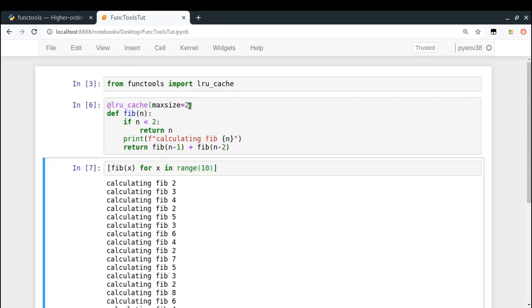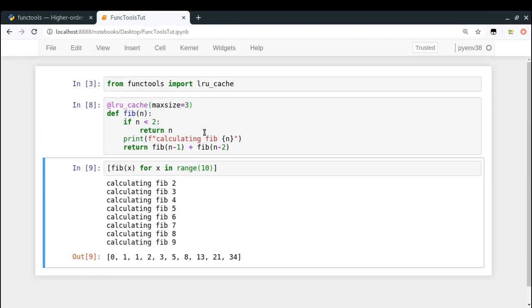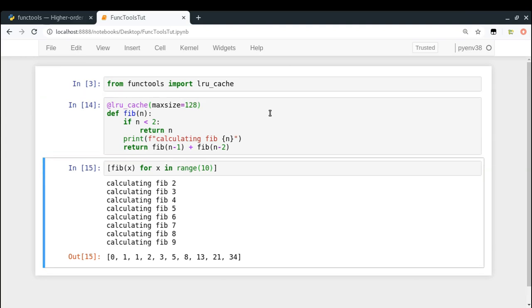Now let me make max size 3, which means that you're remembering the last 3 calls' information, the input and output. Look at that, the list has decreased much. And if you make max size 4, then it's quite the same. Okay, so let us just make it 128, the default value. Actually, it will be printing those, right? 2 3 4 5 6 7 8 9 are going to be printed because you have to calculate them at least once anyway. So that is not going to change. Okay, so we are fine with it.